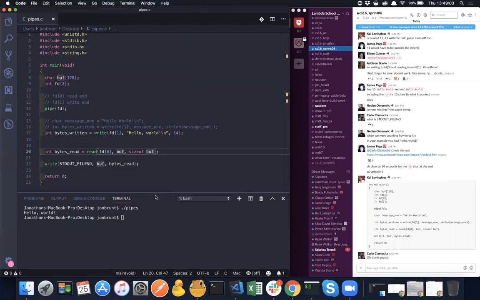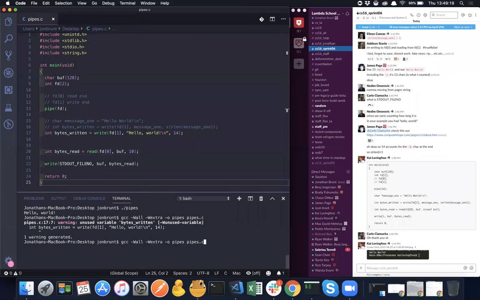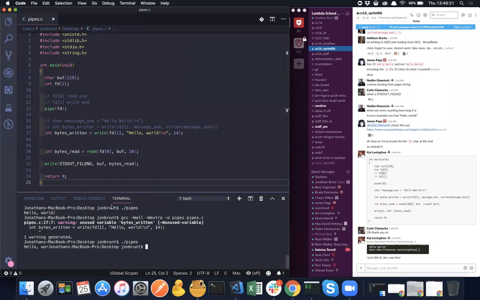You could go in here, and if you put 10 right here, it's only going to read, once again, we've truncated because we've only read that and we don't have the newline or the null terminator at the end.